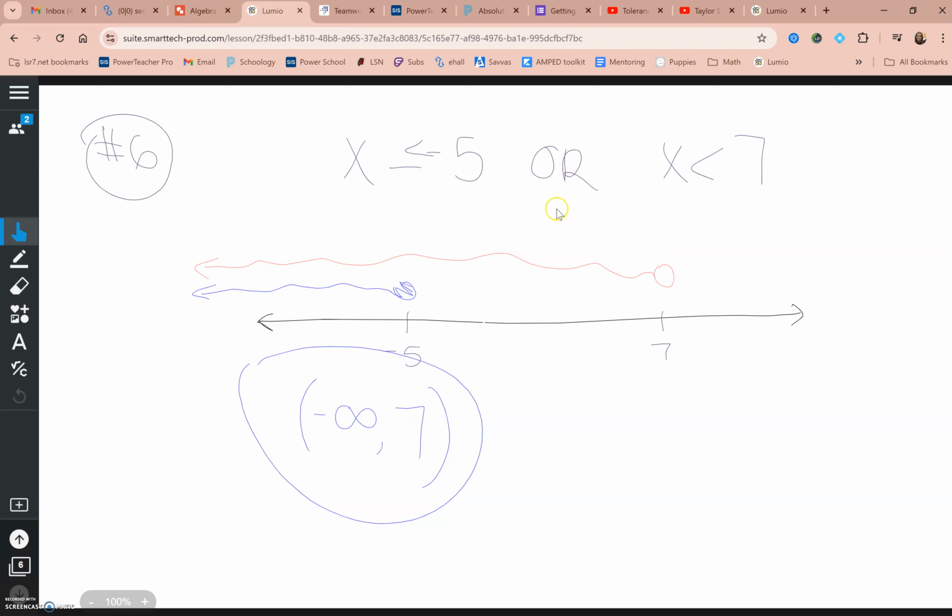Last but not least, we have another OR. When we graphed it, this is what we got. For our interval notation, remember we just have to have one of the lines. We're going, going, going. Now this one stops, but this one keeps going, so we still have a solution all the way till 7. So negative infinity to 7 encompasses everything that's happening here. Any number you think of that's less than negative 5 would also be less than 7, so that's why our interval notation looks like that.